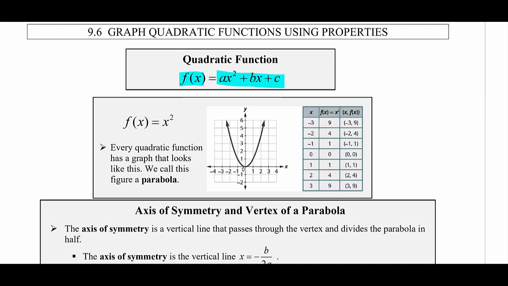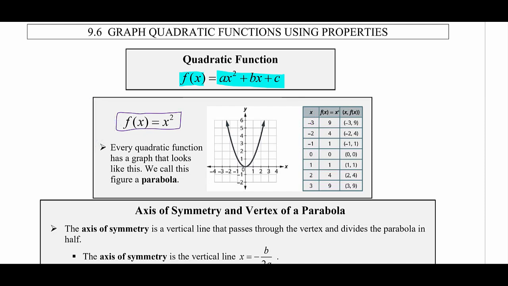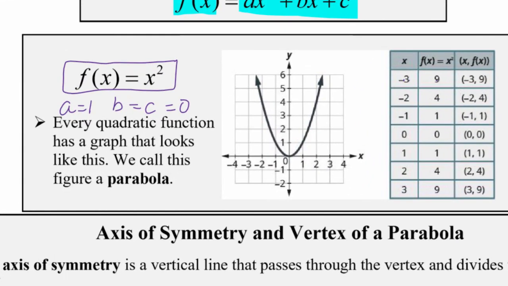So in the second box, we've got what we call the parent function of the quadratic function because it's our most basic quadratic function that we can have. This is f of x equals x squared. So notice a is 1, the leading coefficient is 1, and then b and c are both 0. So we call that the parent function. And on the far right, you have a table of values that can help you graph this function. So notice what the function does. It takes the input, x, and it squares it for the y, for the output.